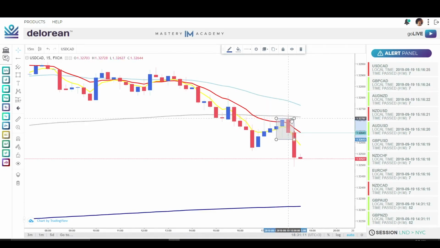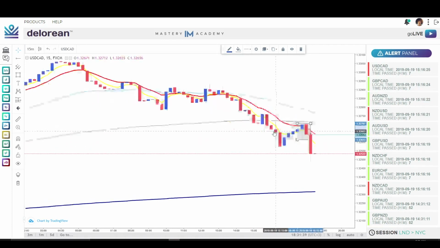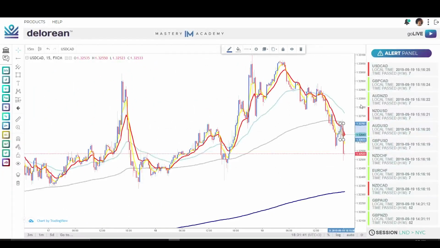Are there any extra EMAs for confluence? In this case, the wick literally touches it. Yes. And are we in no man's land? Right now, yes, we are. When we're selling it, we don't have any other of these EMAs hitting the price on the bottom side. There's one way down here, but that's a great target point. Okay? So yes, yes, yes, and yes, and you would have executed this trade here. That's another great signal. You're up over 11 pips within 15 minutes. Painless. Okay? Again, you can look to target previous levels of structure.